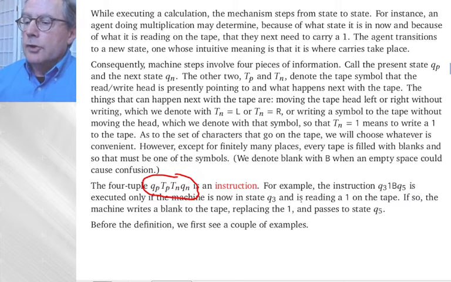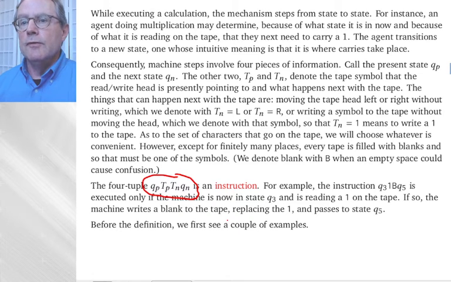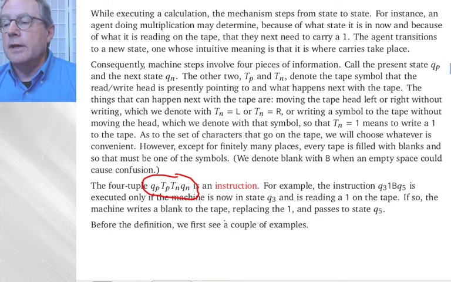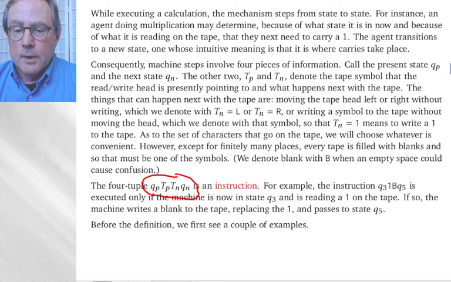Okay, so what's happening here is a Turing machine is a collection of instructions, and the machine is just going to move from state to state by following the instructions. All we have to do is a couple of examples to see if we can understand what's happening with following the instructions, and then we'll know, in some sense, everything there is to know about Turing machines. Okay, so let's get rid of that picture and bring up the document camera.